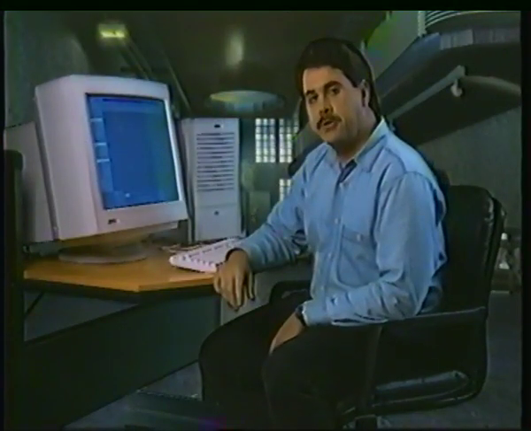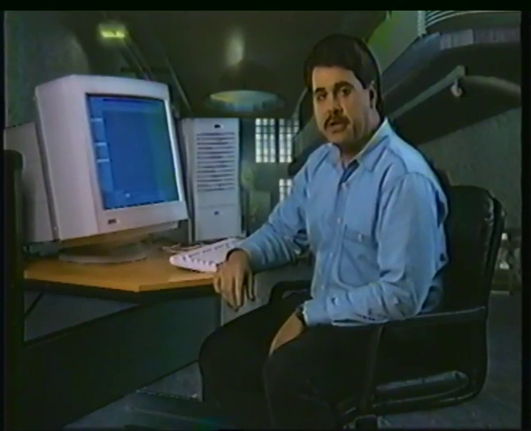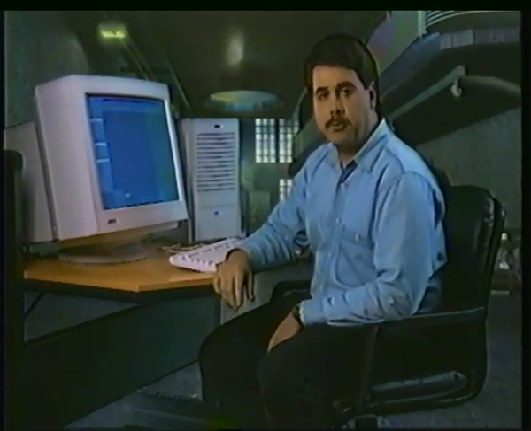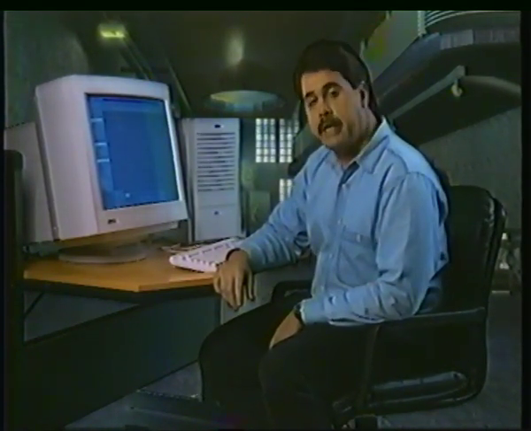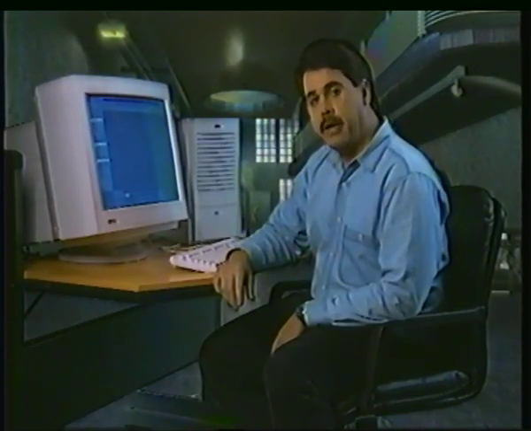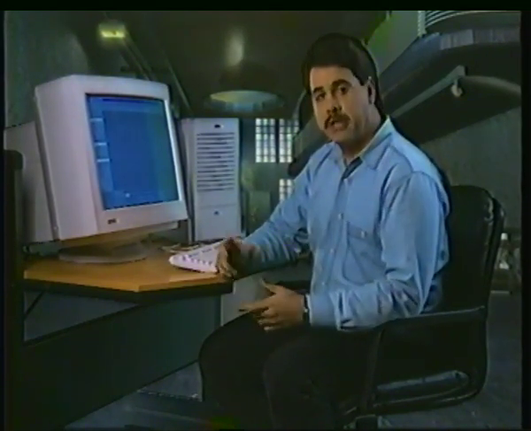Hi, I'm Don Balance. This tape is the second in a series designed to give you all the tools you need to become a Lightwave 3D animator. In this tape, we're going to take all the objects that we made in tape number 1 and bring them into the layout. The layout is our sound stage, and it's where we create our animations, it's where we surface our object, set up our lighting and our camera.